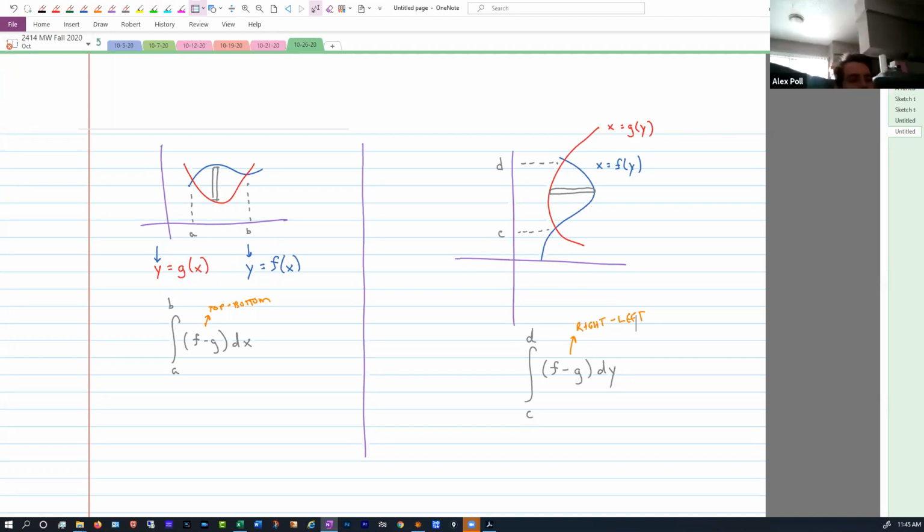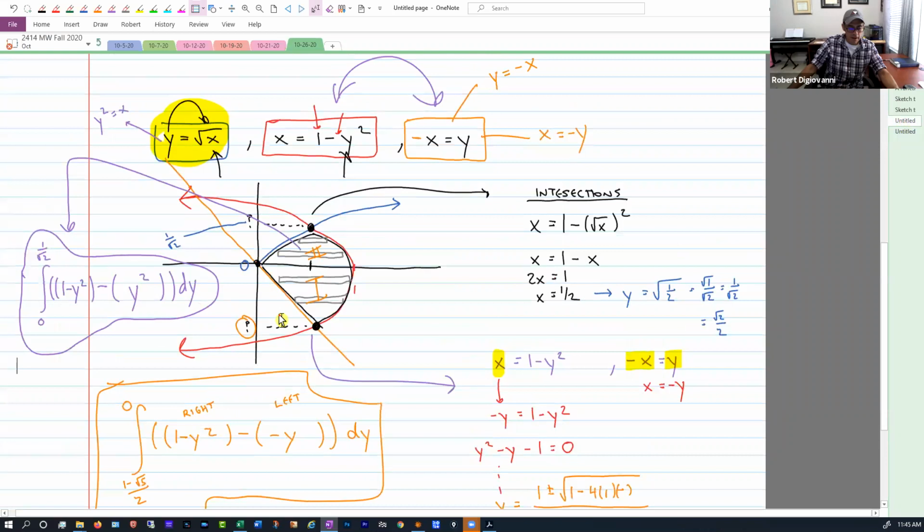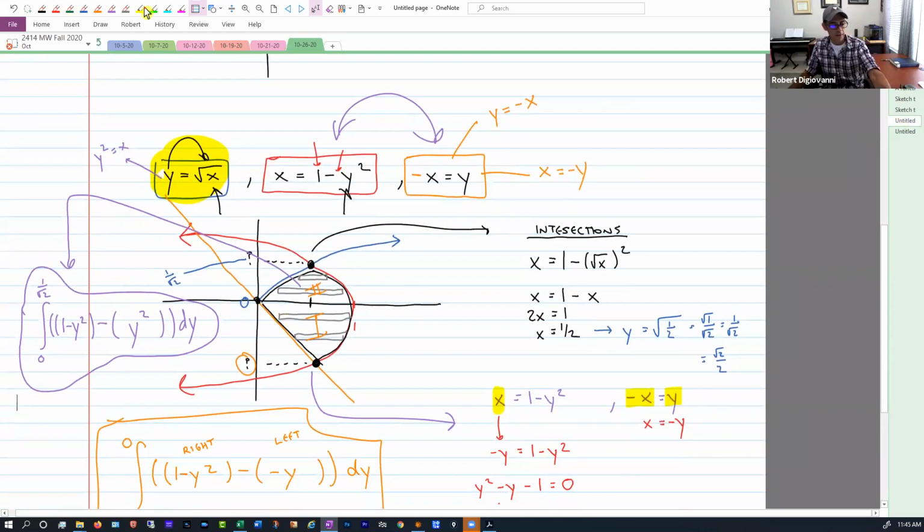So for that last equation, if we wanted to find the area of the entire thing, would we just ignore the middle, the y equals the square root of x? Yeah, so this problem right here that I gave you initially, if you really wanted the area of the whole thing, then you wouldn't even worry about the blue curve, right? Because you're going to wind up getting this area and that area together, which you could do in one integral.